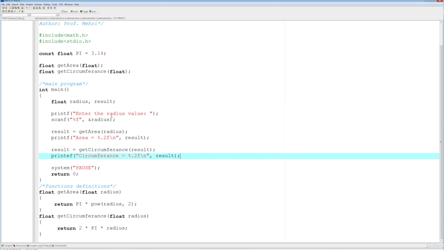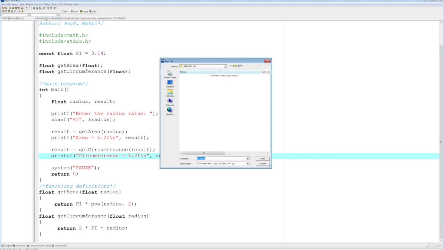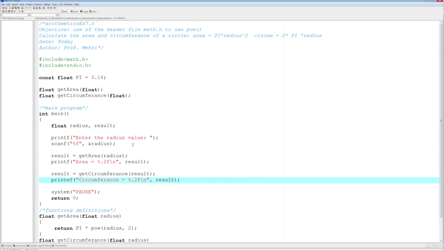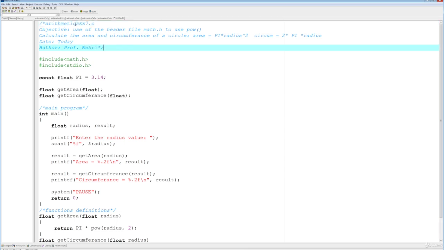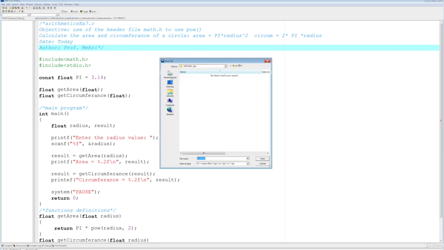Let's go ahead and compile and run this program. I didn't save it yet, so let me just copy the name of the file first. This is arithmetic ex7, and this would be a .c file.